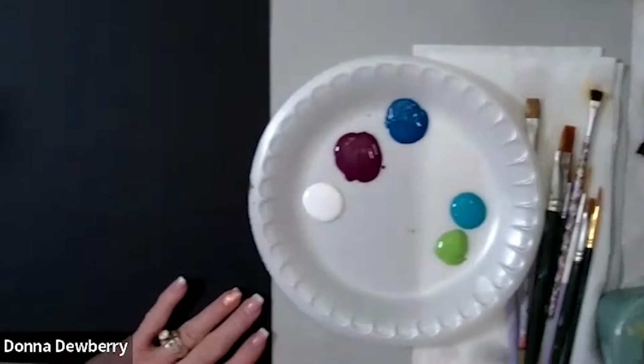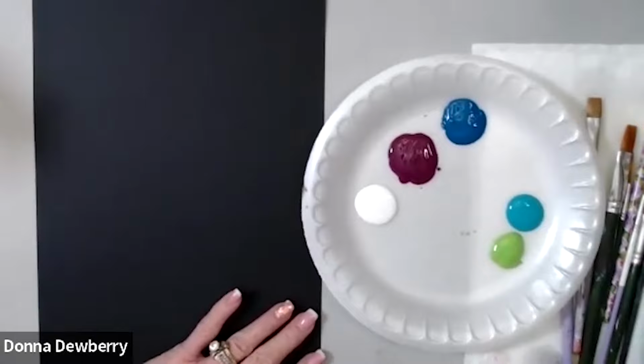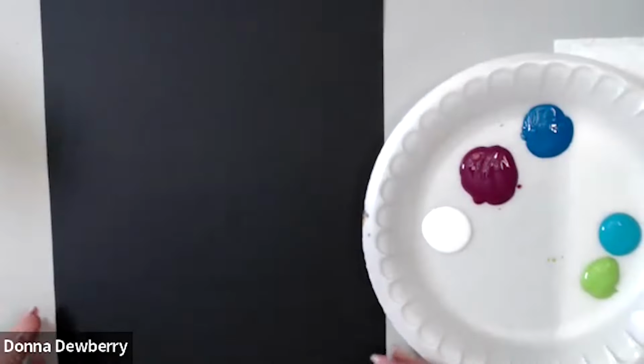All right. So here's some of the colors. Look how fun and dreamy those colors are. That is a little painting that I just did. But I thought, fun. All right. So let's get going. I'm moving everything around a little bit so that you can still hear me. And I'm going to go to my overhead camera. And I appreciate you guys being on. Okay. So I am going to come a little bit closer.